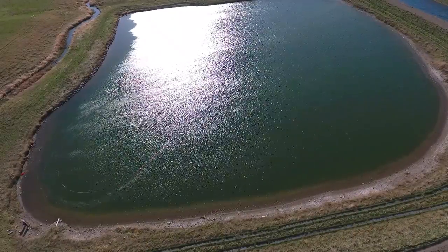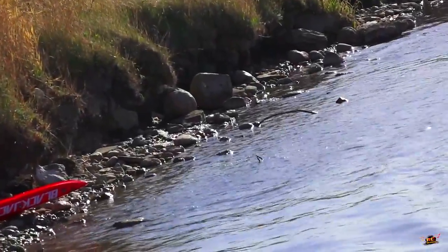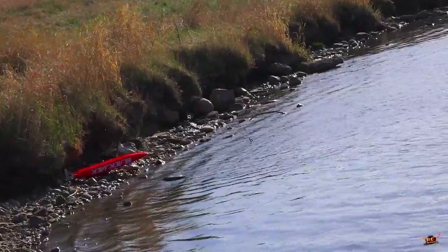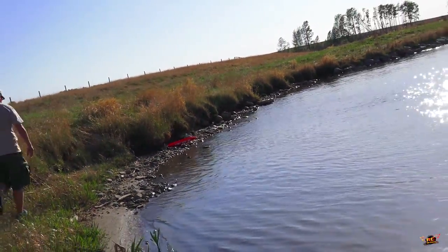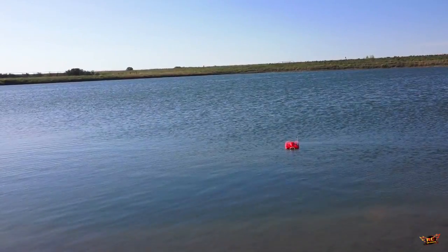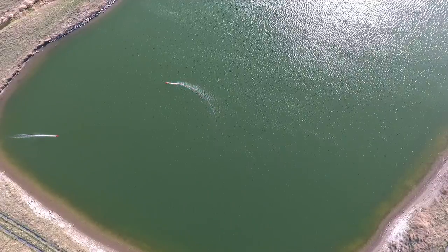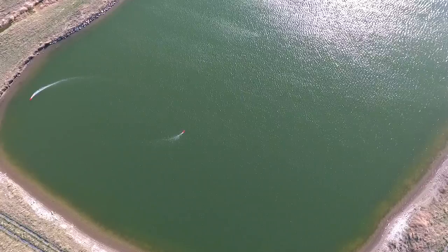Oh, yeah! Oh, luckiest boat crash ever! Upside down. Right on the edge. Oh, that could have gone a little worse. It just got choppy. That's all it was to it, buddy. He's gonna be a bro and flip it over for me. Thank you, my friend. Back at it. And it was right when I turned, right where you are.